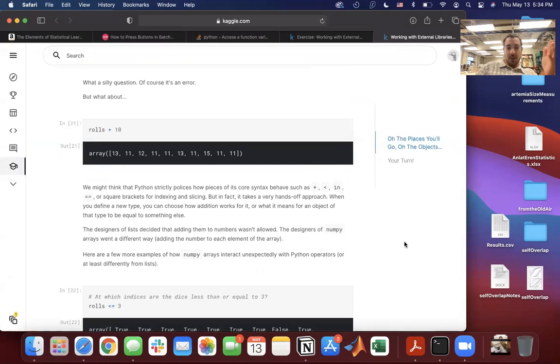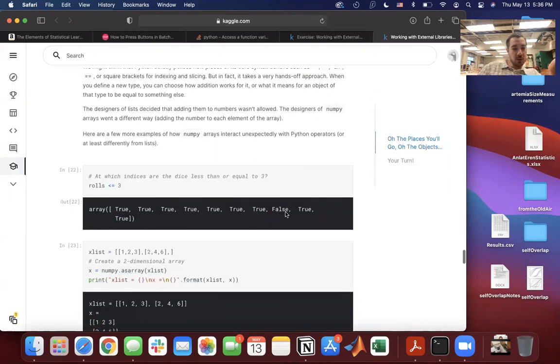But in fact, it takes a very hands-off approach. When you define a new type, you can choose how addition works for it, for what it means for an object of that type to be equal to something else. The designers of lists decided that adding them to numbers wasn't allowed. The designers of NumPy. Okay, so how do we do this?